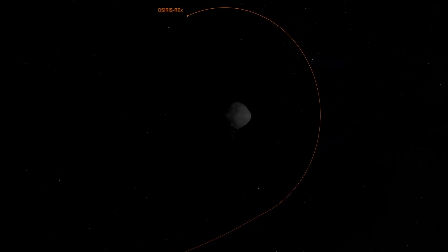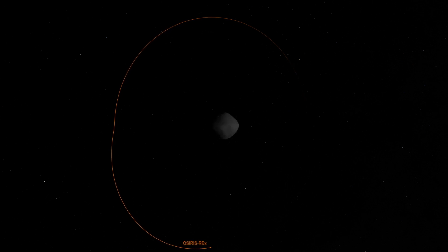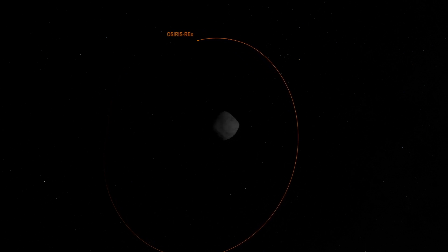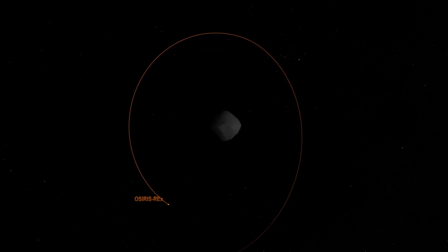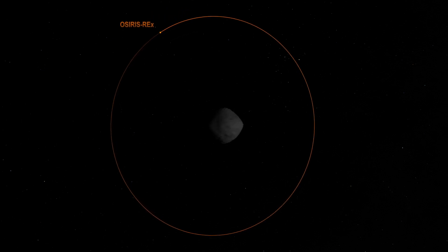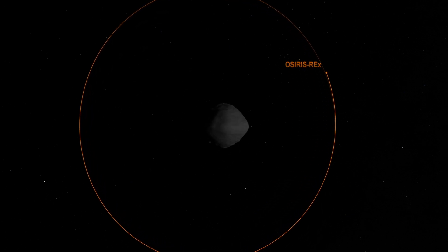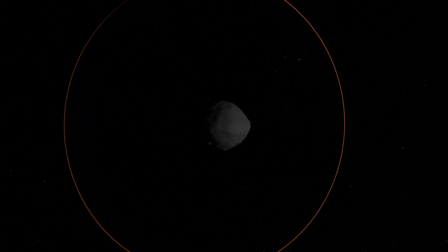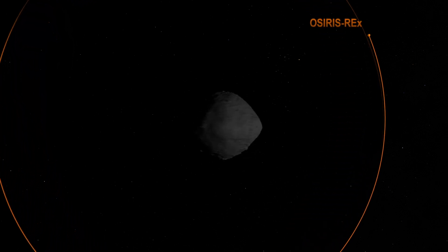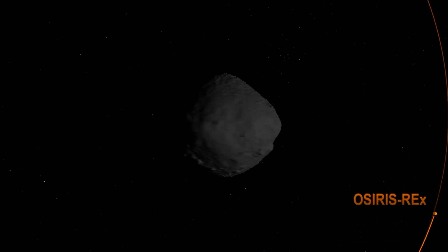So what's the problem with it? Well, the Yarkovsky effect really depends on the specific properties of the asteroid you're working on. In particular, you need to know the asteroid's size, mass, shape, rotation state, surface, and thermal properties — information that is really hard to collect from the ground. That's where OSIRIS-REx comes in, because the spacecraft went to Bennu, stayed in orbit for about two years, and collected all the data we needed to quantify these physical properties. That gave us all the ingredients to compute the Yarkovsky acceleration and account for it as we modeled the future motion of Bennu.